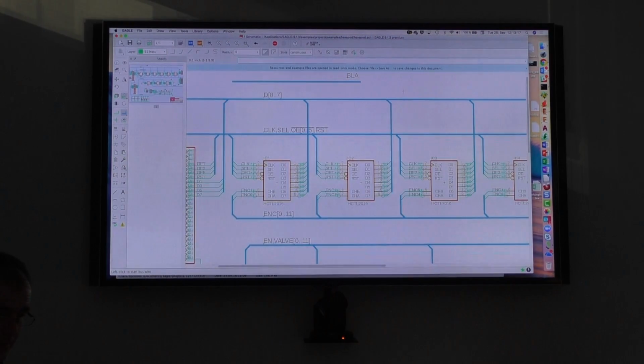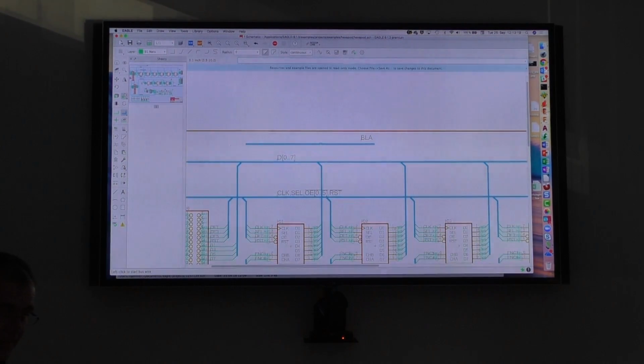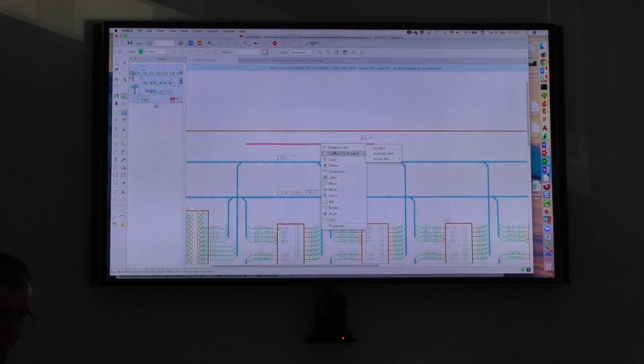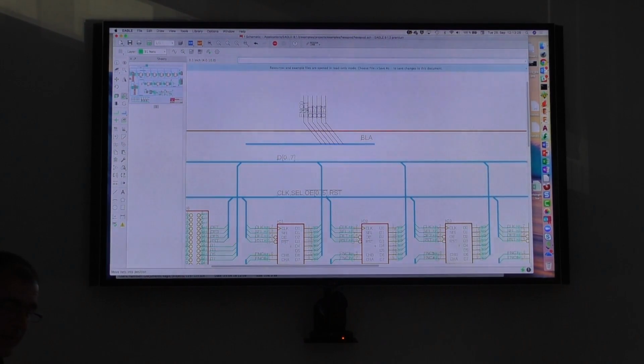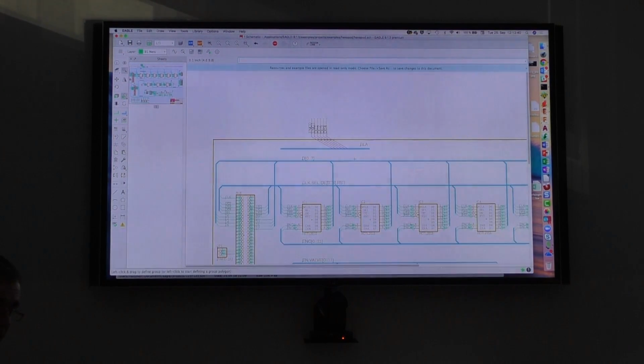Again, right click, breakout, I say all nets, for example, and you see what happens. I get all the nets from the bus outside and can place them, then I connect to the devices I have inside. It doesn't make sense, but just to show you how I can define such a bus structure, bus line.